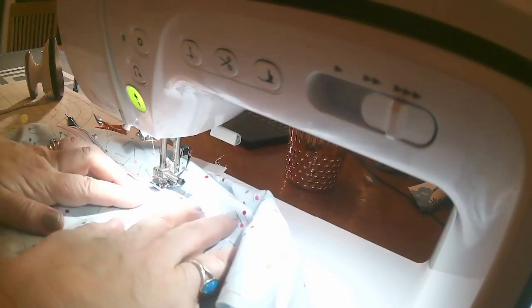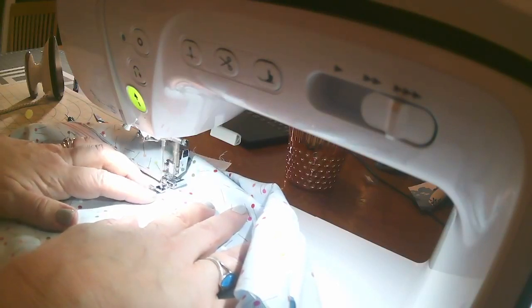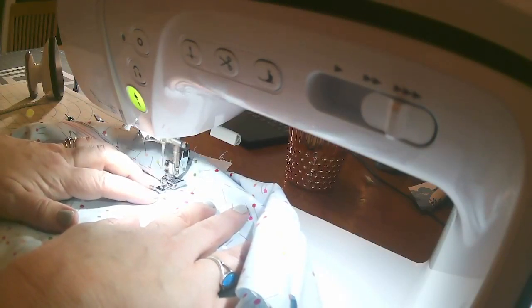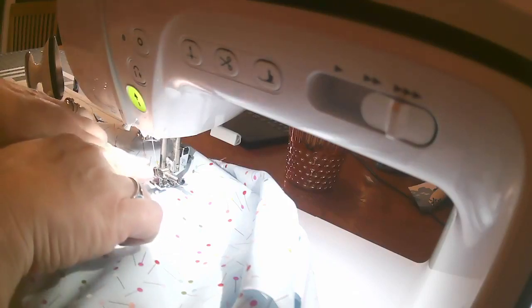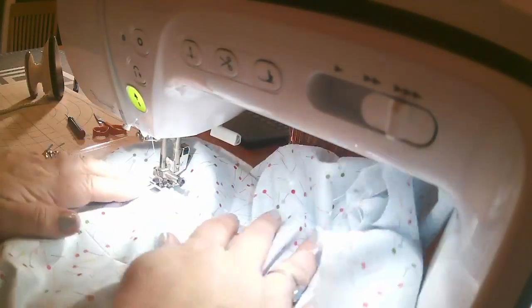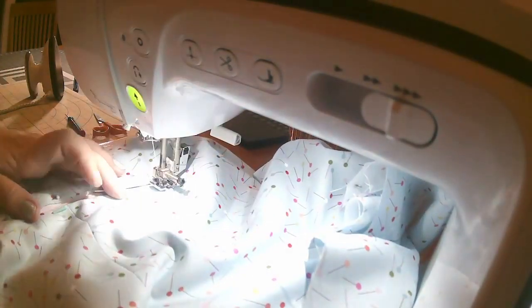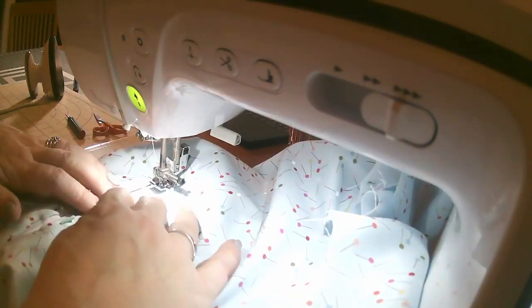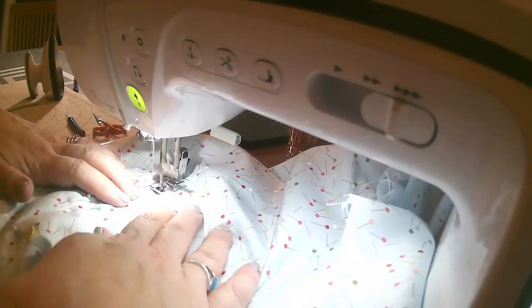Okay, so I'm going to come down this side now. It's the side that I want to top stitch on, Claire, if that makes sense. Because I'm top stitching this side, I want the foot needle that side. Actually, I'm going to take that pin out before I get to it, so I don't have to struggle. There we go. Come all the way down this side.